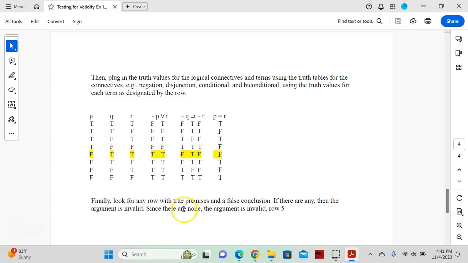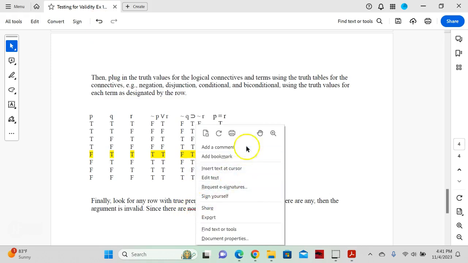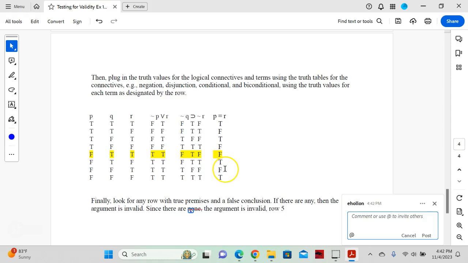Sorry for the typo here, but I can easily change that. Since there are some, the argument is invalid at row 5.